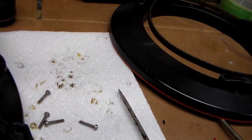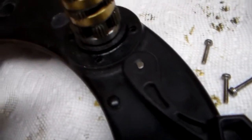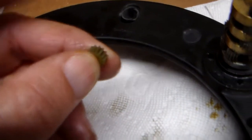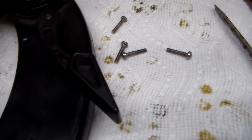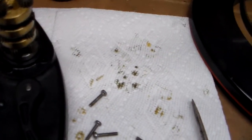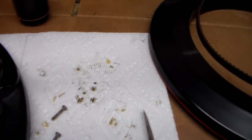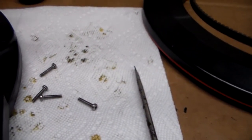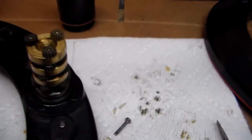Okay, two things. First of all, I want to point out that although these gears are all the same size, there appears to be a top and a bottom. Trying to show you here. It's really hard to see, but there's a little bit of a crown on one side, and it almost feels like it's indented on the other side. I don't know exactly which way they go. I'm putting them crown side up, away from the bottom of the post that it's riding on. And when you're stacking the ones at the bottom, I think it's probably important that they are stacked properly in the same direction at least.